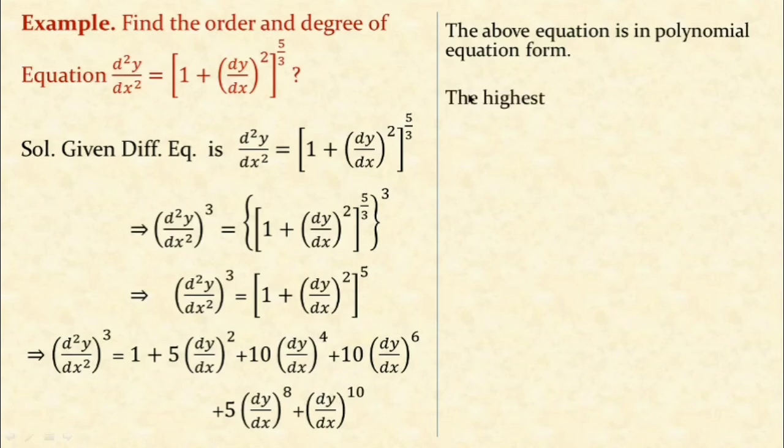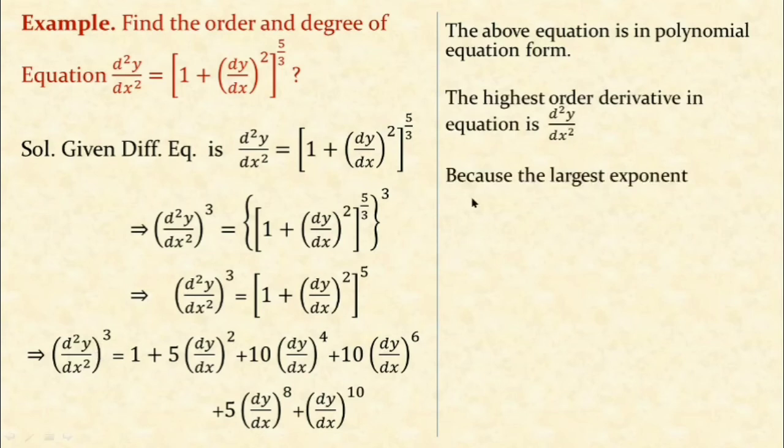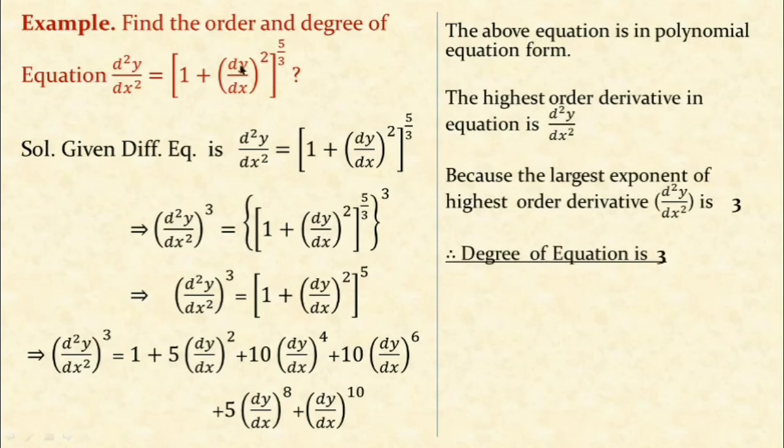So in this polynomial form, which is the highest order derivative? This d²y/dx² is the highest order derivative. So what is the degree of the equation? The largest exponent of this highest order derivative. The largest exponent for this highest order derivative is 3 here. So the degree of the equation is 3.